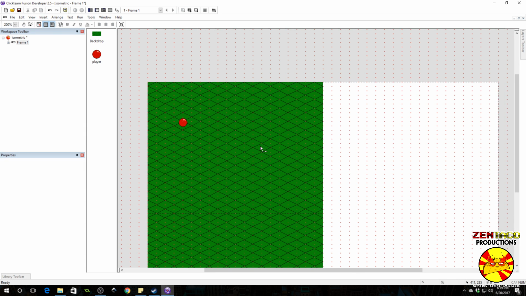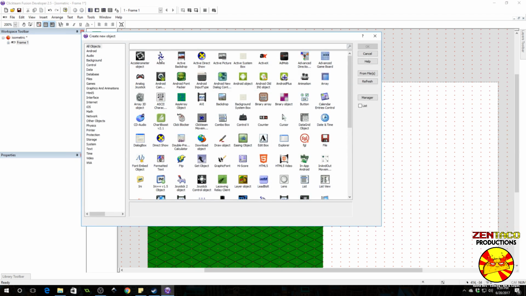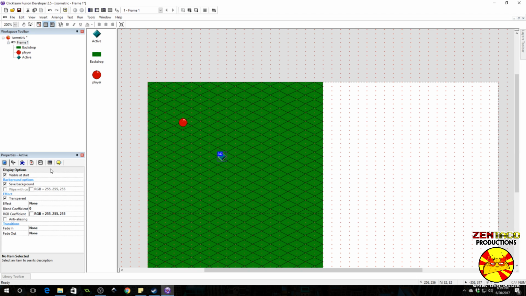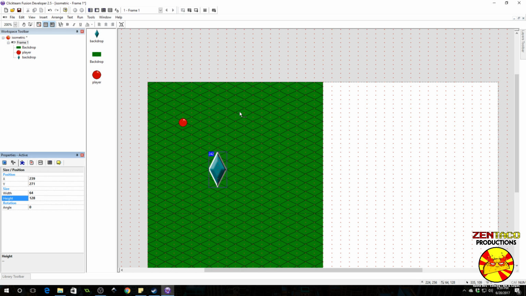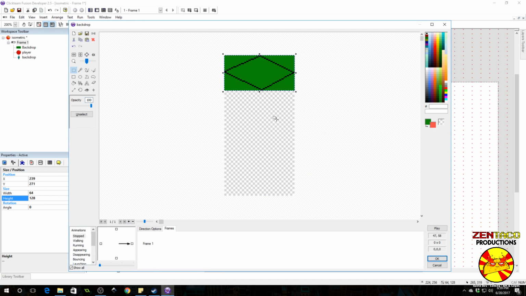And let's go ahead and create some backdrops. So to do that, I'm going to copy what I have for my grid. I'm going to insert an active object. And this needs to be called, I don't know, let's call it backdrop. So the size of this needs to be the same as the tile, so it's going to be 64 wide. And for height, I'm just going to make it really tall, like 128. I'm going to drop that there, drop another one, and bring it to the bottom.